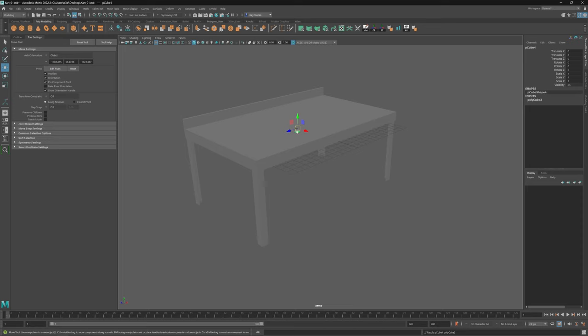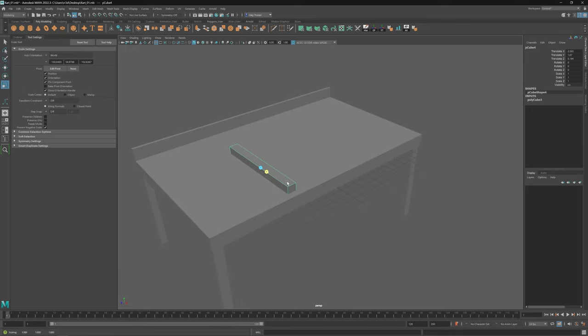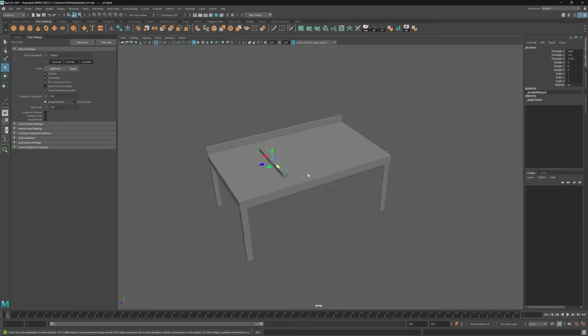Alright, so now that those table shapes are in place, I can start moving on to the others. So I'm going to select another cube and start blocking out those wood pieces that are going to hold up my go-kart.